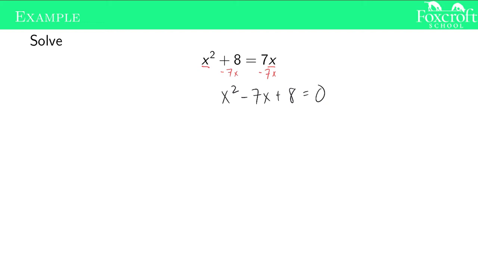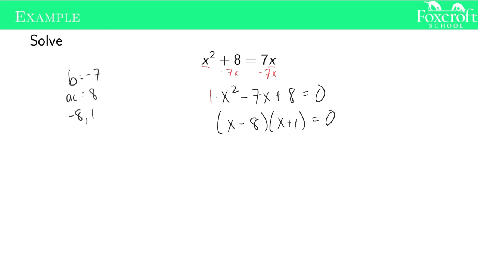So generally whenever I see that there's no number in front of the x squared, I'll check really quickly to see if I can factor it, because when there's just a 1 in front of the x squared, I can do the shortcut method of factoring, which is b is -7, ac is 8. All right, so is this possible? Yeah, I can do it with -8 and 1. So this one I can do the shortcut method of factoring. I'm just writing this as x minus 8 times x plus 1 equals 0.